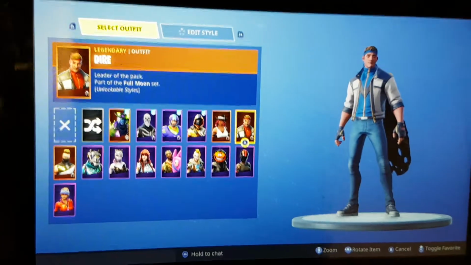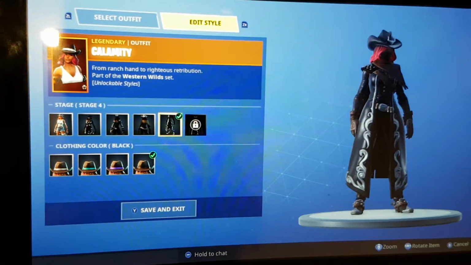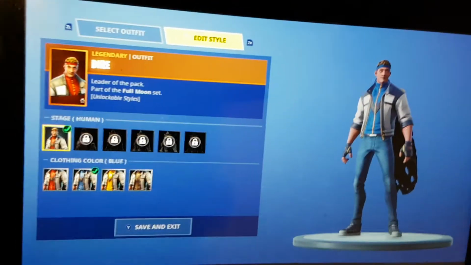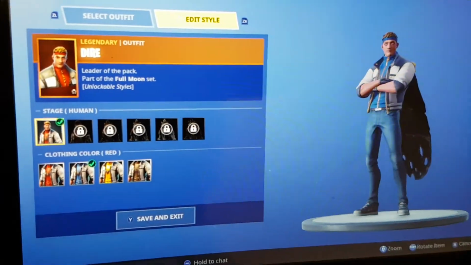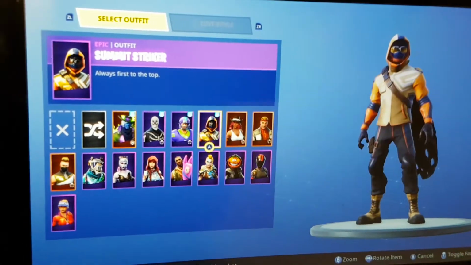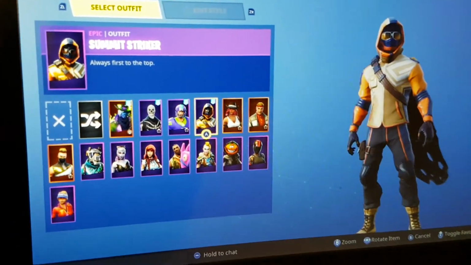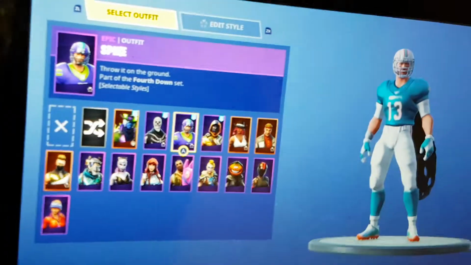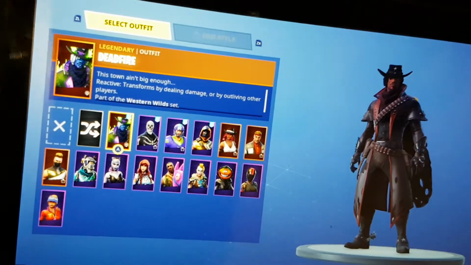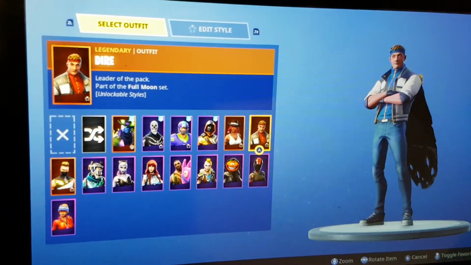I didn't do a video on this in a long time. First, I unlocked a very, very big Calamity. I just need one more level for it, as you can see. Then I unlocked all of these while I still have the first stage. I got the Summit Striker skin, as you can see here. I'm gonna do a skin showcase and everything showcase as an end of season 6 showcase. The football skin, the Skull Trooper, the Deadfire, the Halloween skin, Drift, everything. Oh, didn't mean to do that.